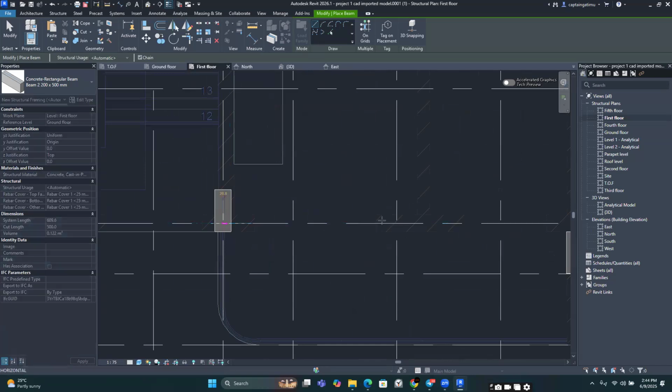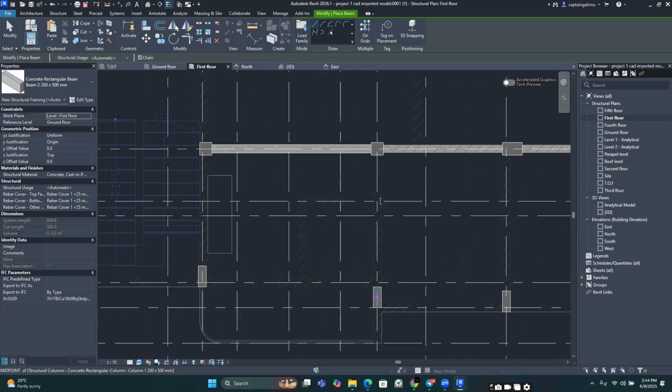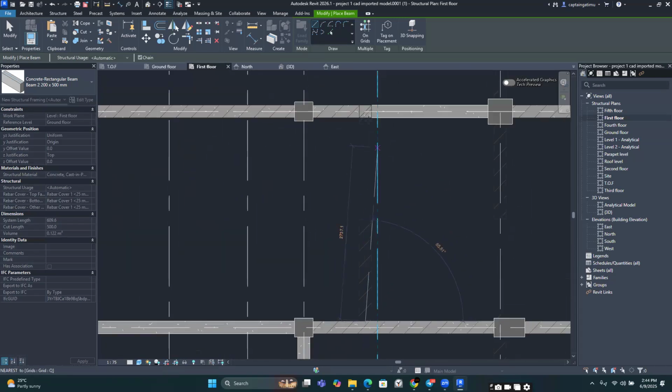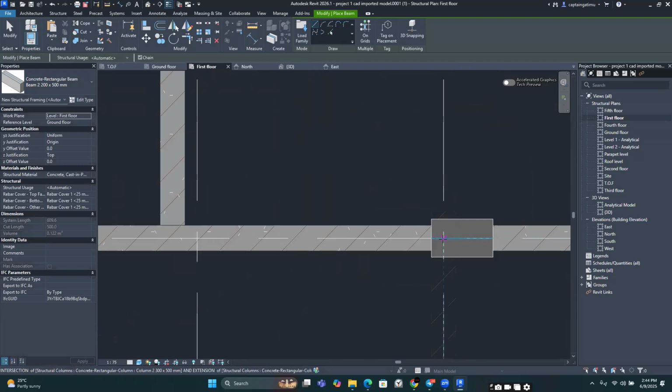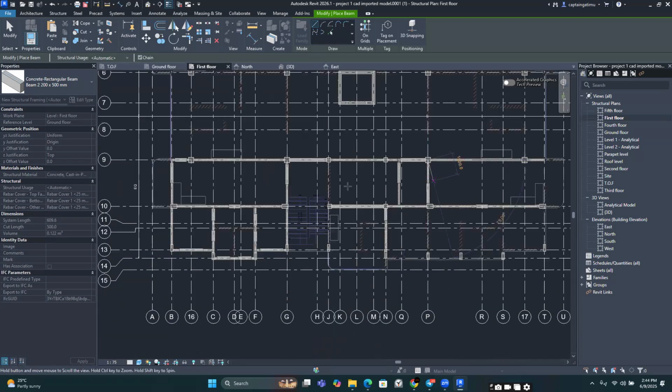And then from this column there, let me start with the vertical one. So from here to here, and then following this wall here to this point here, okay? And then another one here, okay?